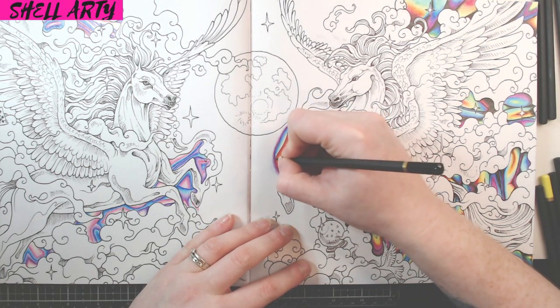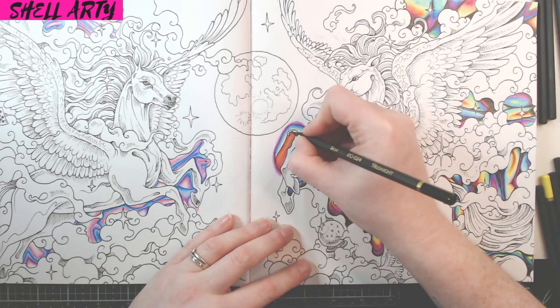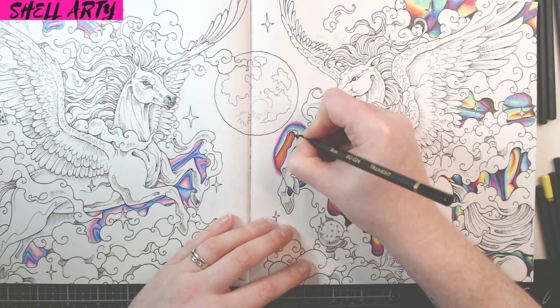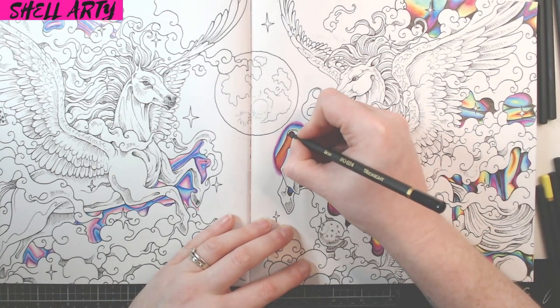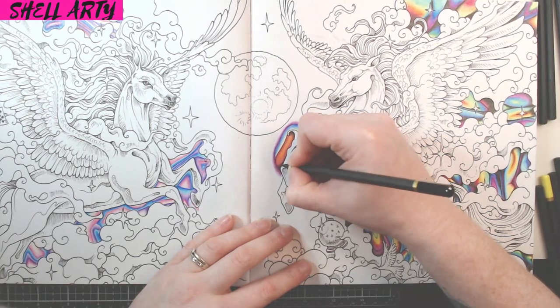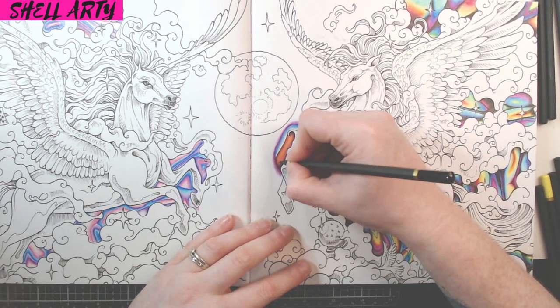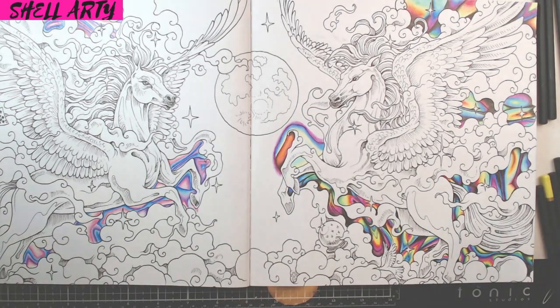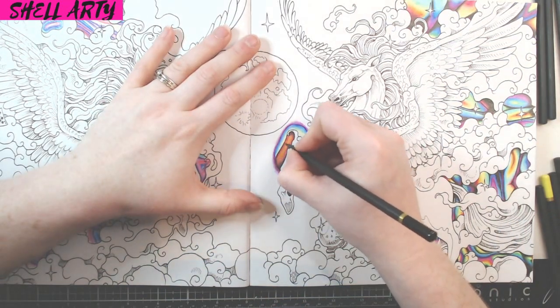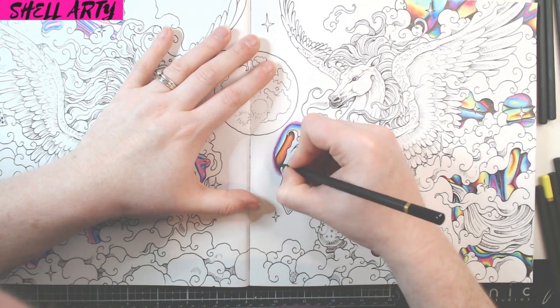So I'm going to run a line of black down the center of these, and then it's going to come up the center of this one. And like it's gathered here in a black pool. And then I want to work it out here as well. Just like that, and then pull this out here only ever so slightly. I'm using a light touch here.